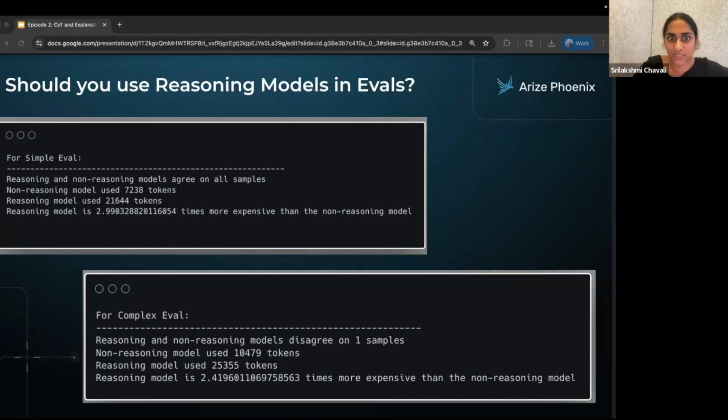But considering that they were pretty similar in their results, once again, the reasoning model still used more than twice as many tokens as the non-reasoning model. And I think it was for one sample or a really low number like that. I think the takeaway is pretty clear. For most evaluation tasks, I think the reasoning models just don't give you that meaningful boost in quality. We think that the reasoning models are so complex, they're so good. But in general, I think they just add significant overhead and latency and cost. So I think they might be best reserved for evaluations that really require complex multi-step reasoning.